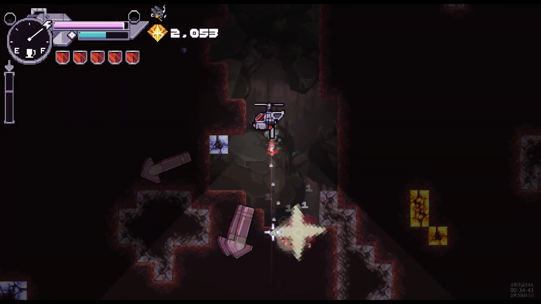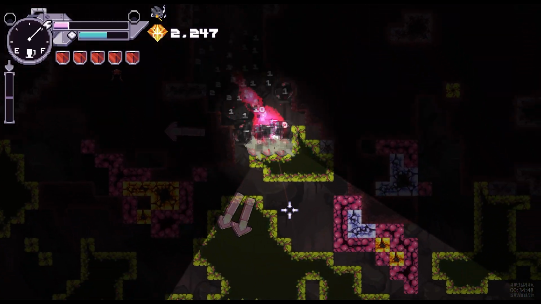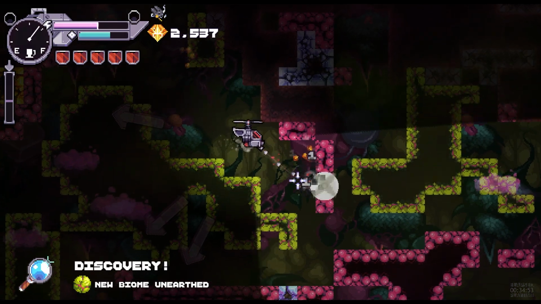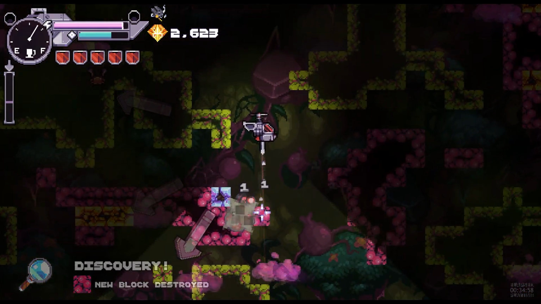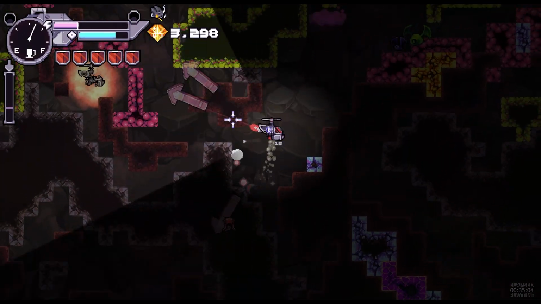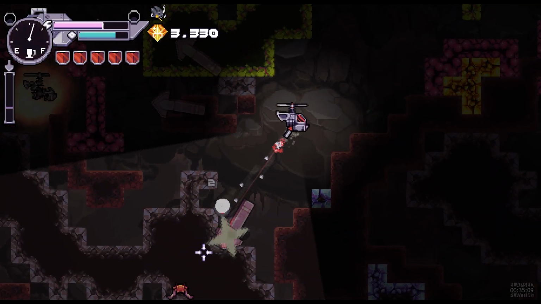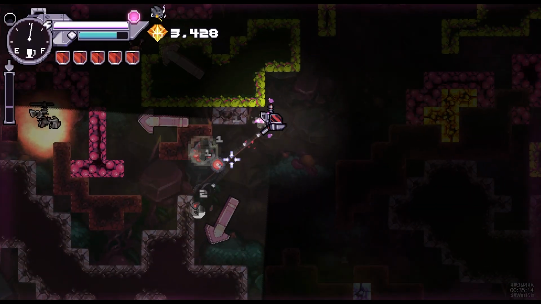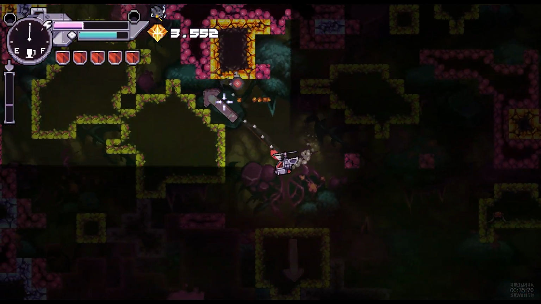Aiming my shots is so nice. The game was good before, but quality of life, let me tell you. New block destroyed. Okay. There are pink clouds around. This biome isn't growing back at me, which is nice. Uh-oh. So one of them's right there. My plan to go right and sweep left might not have been feasible, but we got this one, and we'll have to head up to get another one.